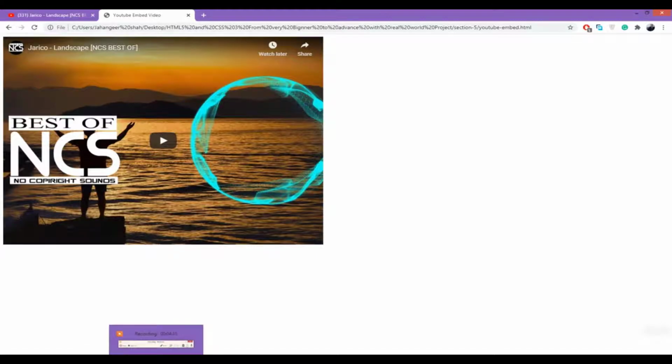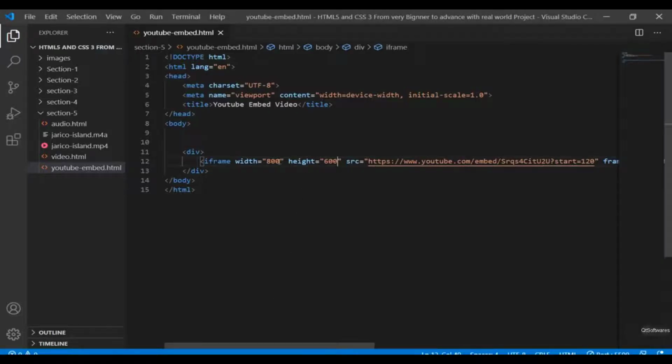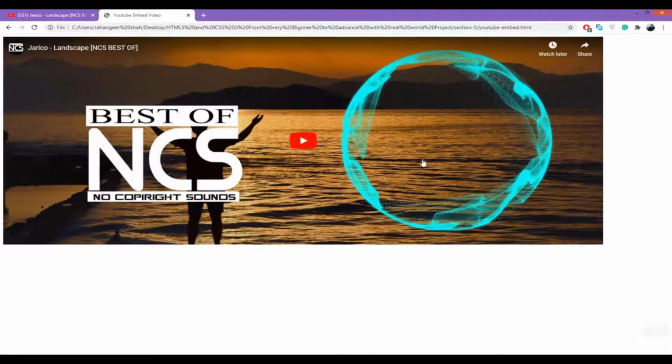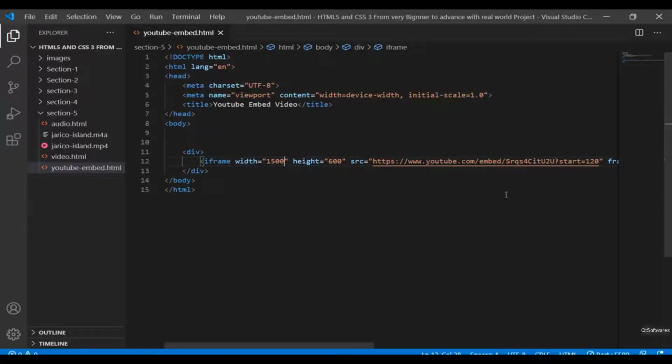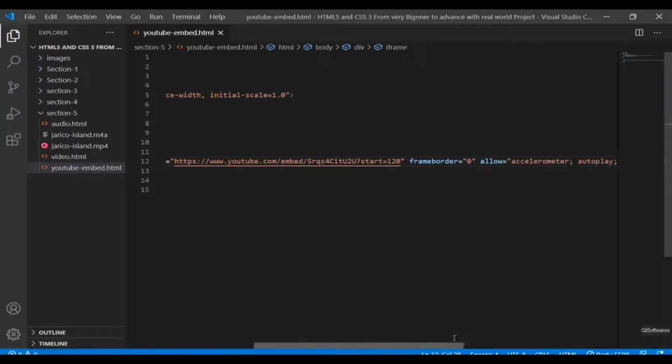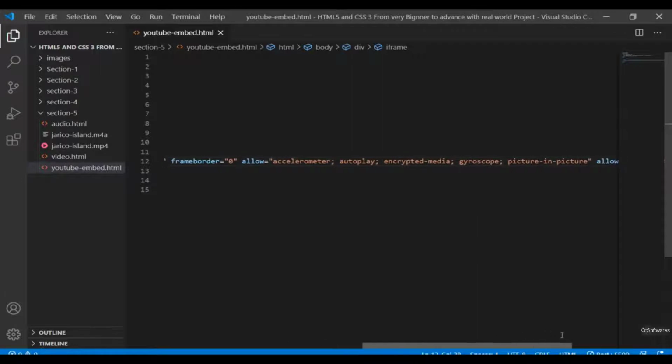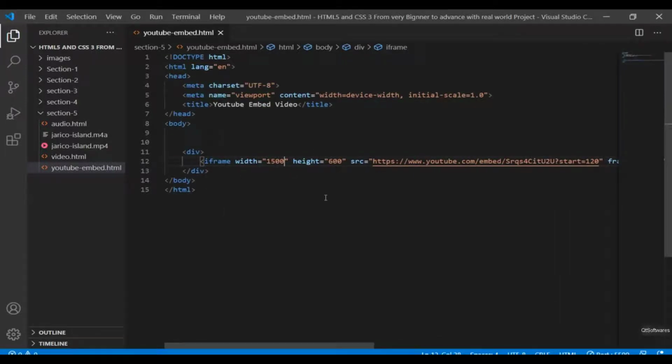I can also set the width to 1500, and I can do some more stuff. So with iframe you can embed this video.